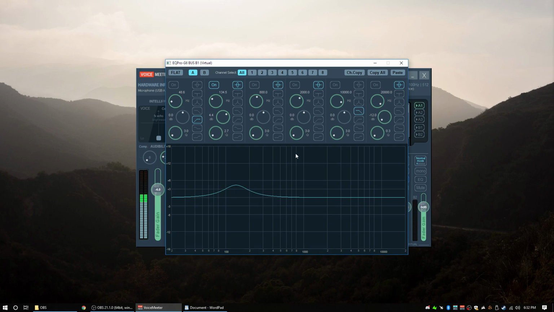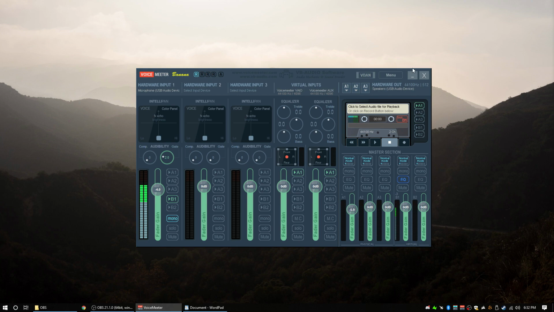I'm not going to go into all the detail about how to do EQ properly, but this is the essential idea. So if you want to boost the lower part of your voice, which you might very well if you have a cheap microphone, you'll do that over here. And if you want to boost, say, the higher frequency, if you feel like the treble sounds weird and it sounds like you're talking through a tube or something, you might boost both the bass and the treble, or any number of things. But this is not going to be a video on advanced EQ concepts, just basically how to do it in Voicemeeter. So you can apply the EQ to any output channel, but generally you'll only want to do it on your microphones.